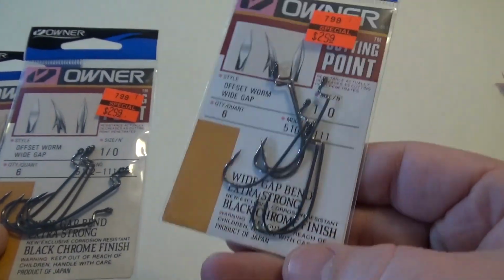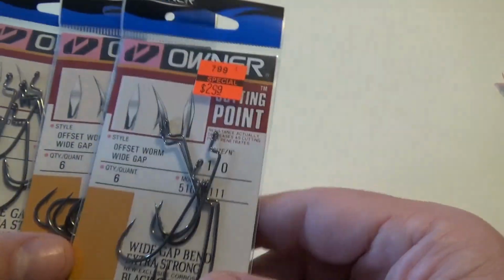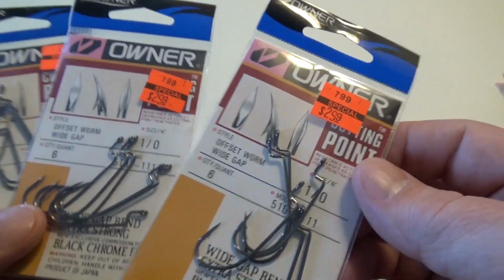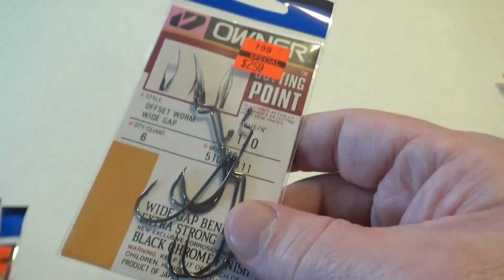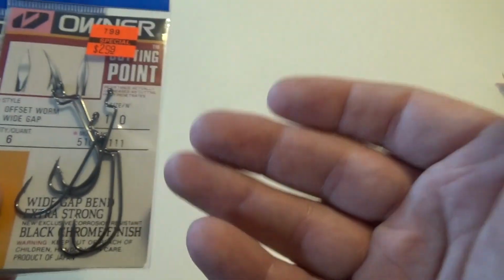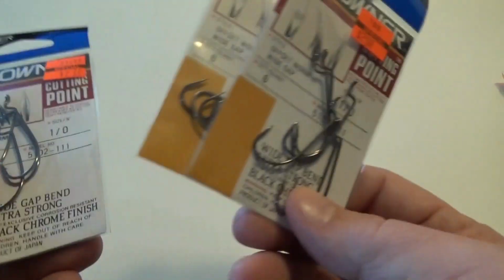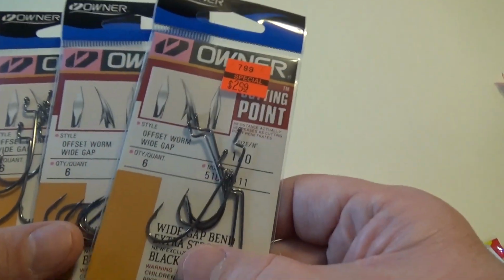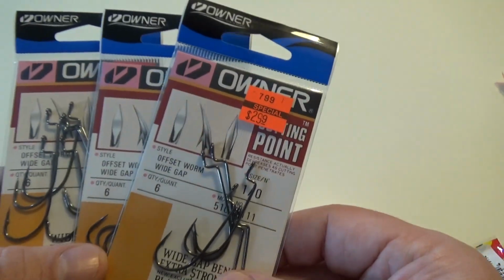All right, for the smaller baits that I got, I didn't really have any 1/0 or 2/0 hooks, and these Owners were on sale just for smaller. They're all the same, 1/0, just for smaller presentations of Texas rigs, weightless Ned, small little Senkos. I didn't really have anything in the 1/0, 2/0. Most of my hooks start at 3/0. So I just picked up a couple packs of these just to get by, spring fishing, you know, finesse and stuff. So 3 packs of those.